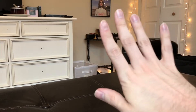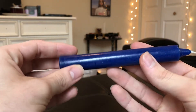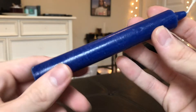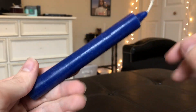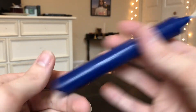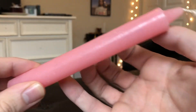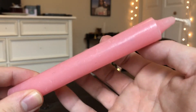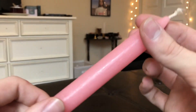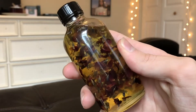Let's start off with all of the items you'll need for the ritual. The first thing you'll need is a blue candle — blue candles are perfect for calmness, peace, and serenity. The next item you'll need is a pink candle, which is perfect for self-love, which is exactly what I'm trying to do in this ritual.